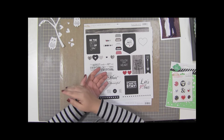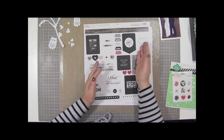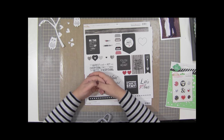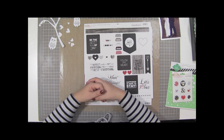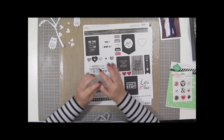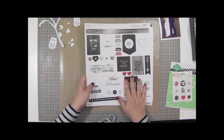Going forward - and I think I mentioned this in one of my last videos - I'm going to stop buying new supplies for a while. So even if I kept track of every little thing I used, the chances that they're going to still be available isn't going to be good, because I'm hoping to use up a lot of my old supplies in the next year. I know a lot of people like seeing new stuff, but if you saw my room you would understand that Gina doesn't need any new stuff.